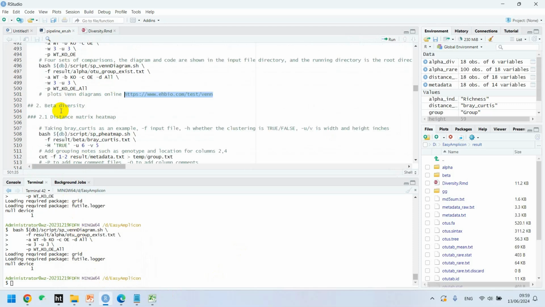we come back, and now it's beta diversity. Beta diversity is an ecological concept that specifically refers to the difference in species composition between different groups or ecological niches.